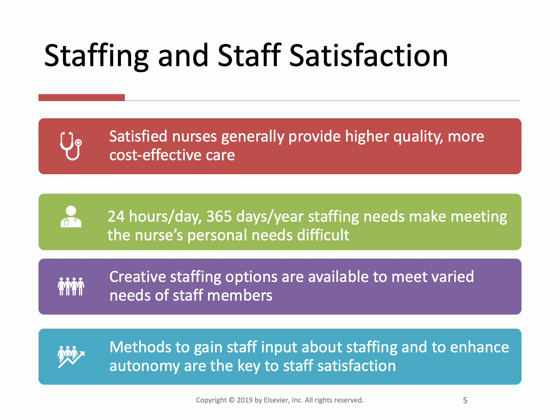Staffing and staff satisfaction are closely linked in a nursing unit. Adequate staffing ensures that nurses can provide safe, high quality care while avoiding burnout. When nurses feel supported and have manageable workloads, they tend to be more satisfied, right? Which leads to improved patient outcomes, cost effective care, and a more positive work environment.